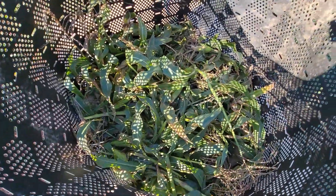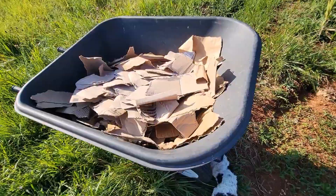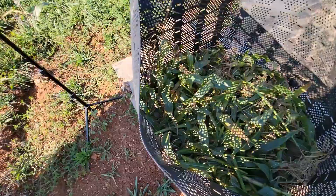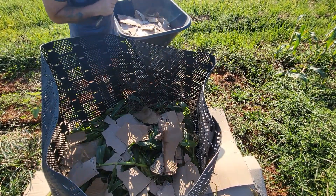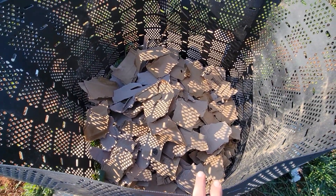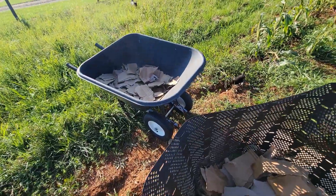All right, so I've got a pretty good amount of corn stalks in here. I'm going to have to chop down some more, and I've got plenty. But first I'm going to add this cardboard — I'll probably shred it up a little bit more, put a layer on top here, and then come back with some more corn stalks. I've got a good layer of cardboard in here — it's my source of carbon. I'll probably go over to the family farm here pretty soon, bag up a bunch of leaves, mulch them up — that's a good source too. I'm going to cut down some more corn stalks, bring them down here, add those on top, and I've got a little bit more cardboard and I'll finish up with that.